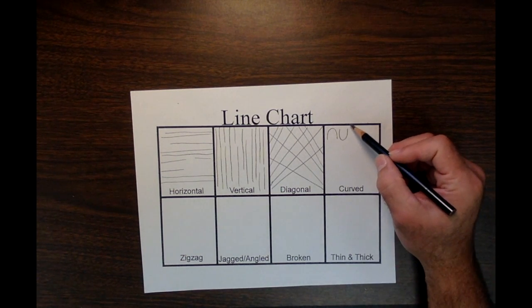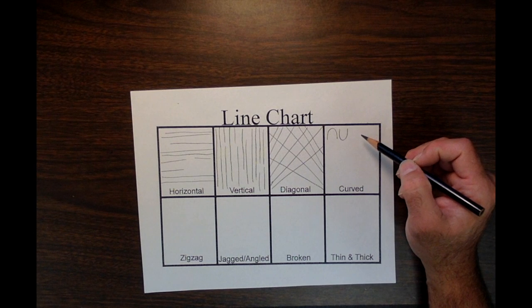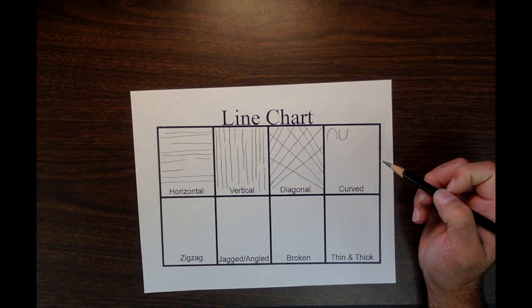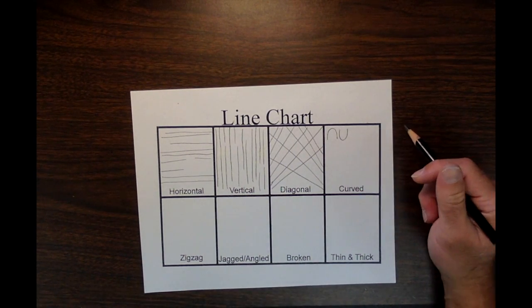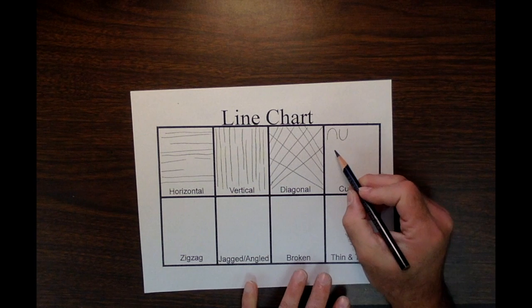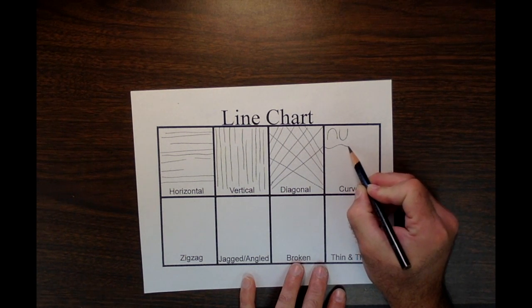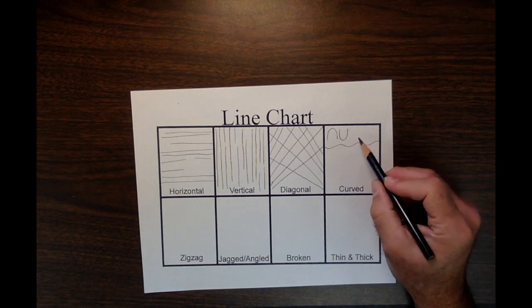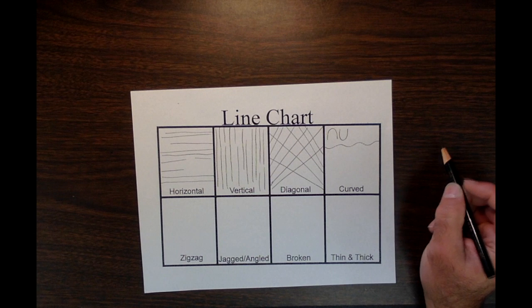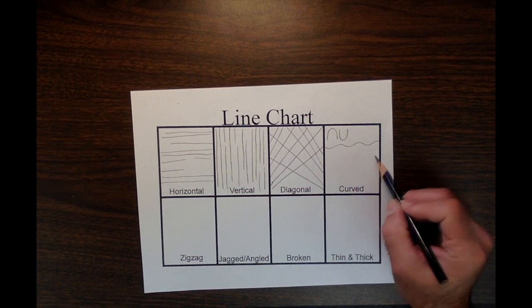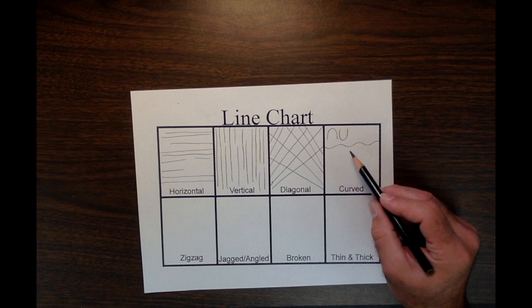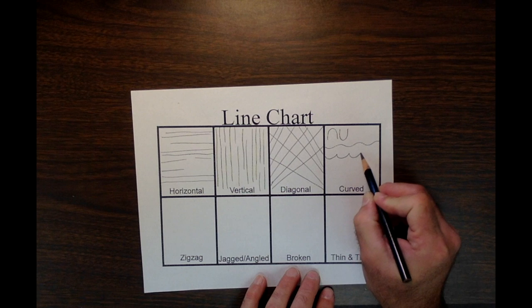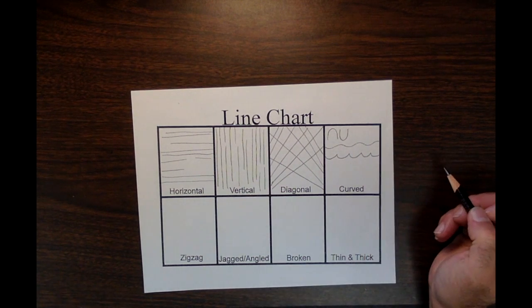Now, if it had an H at the end, we would call that an arch. Like you might see this in St. Louis, and we call that the St. Louis arch. If it's dealing with a building or structure, we add the H and call it an arch. If I put these two together and stretch them, you get one of my favorite lines, a wave. Like a wave on the water or the ocean, the river, but it's nice and peaceful. But if you're out on the boat and all of a sudden the wind picks up, then you're going to get a series of U's that we call a rippled line.